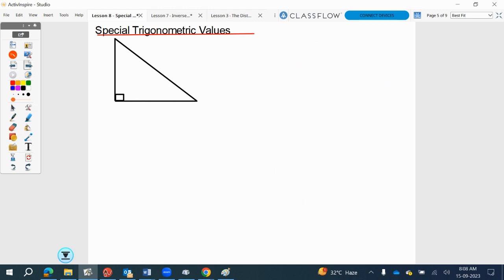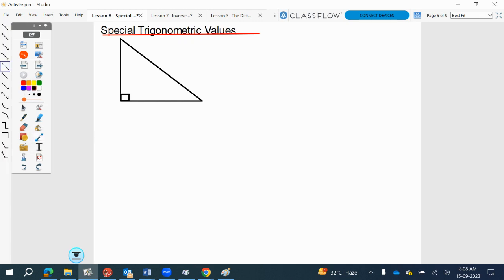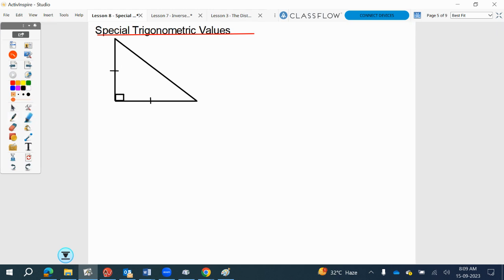So we have another special right angle triangle. If we take this right angle triangle here, where it's isosceles, what are the unknown angles? 45. Have a go at finding what is the sine of 45 degrees without a calculator. Use the technique we just used on the last one.